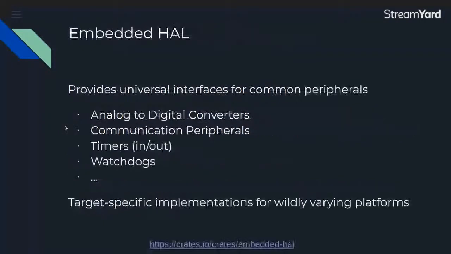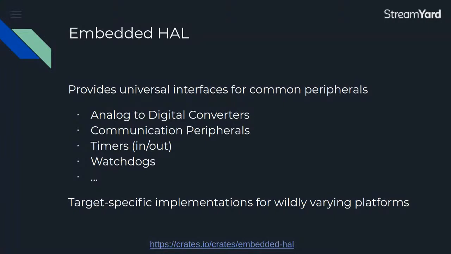So the Embedded Hall project, of course, provides a solution to this, which is still in development, but it's showing a big promise to help with this situation. And what Embedded Hall is, essentially, is a Rust universal interface for basic common peripherals like ADCs and watchdogs and I2C, and maybe also, of course, GPIOs.